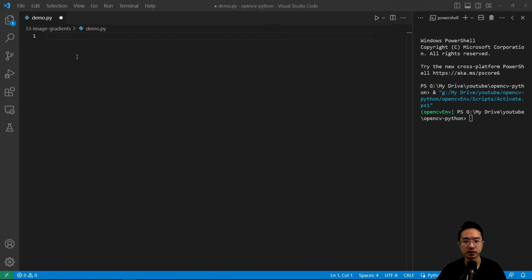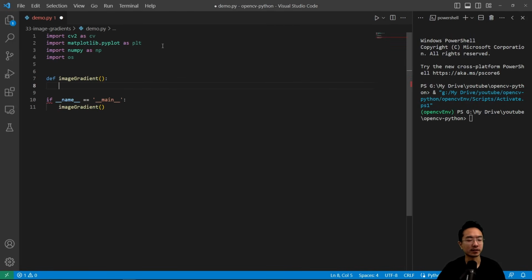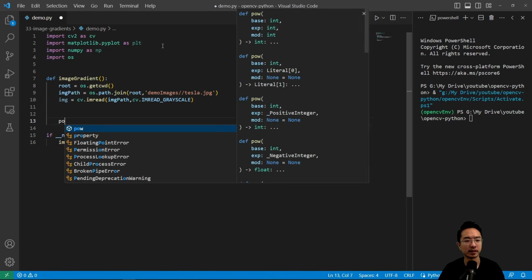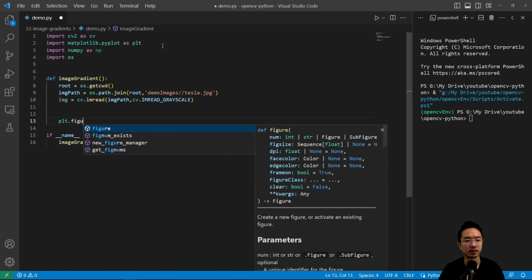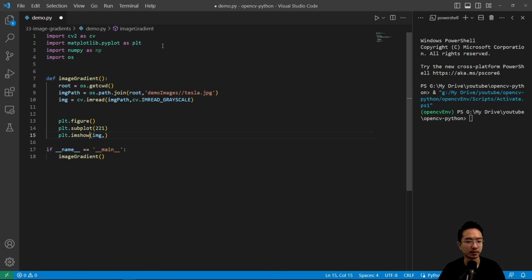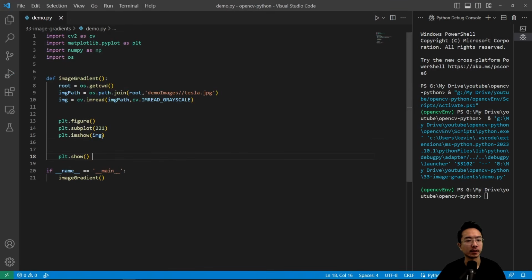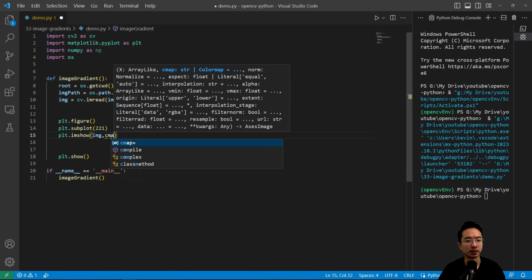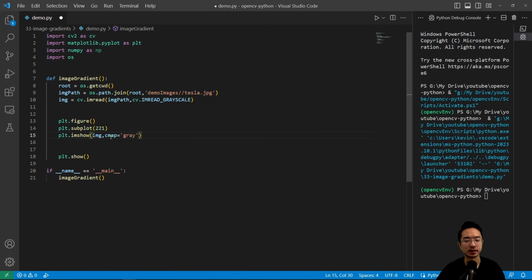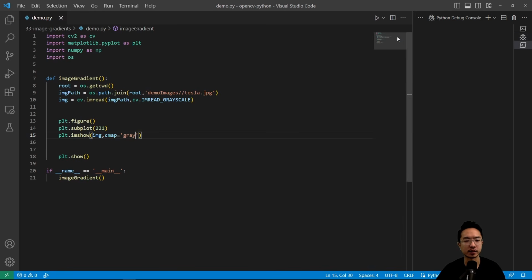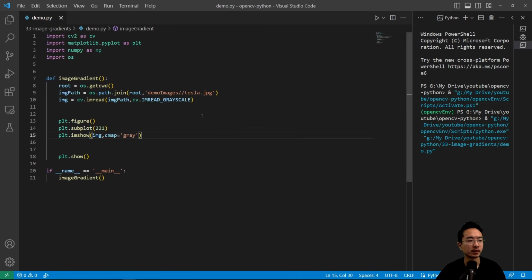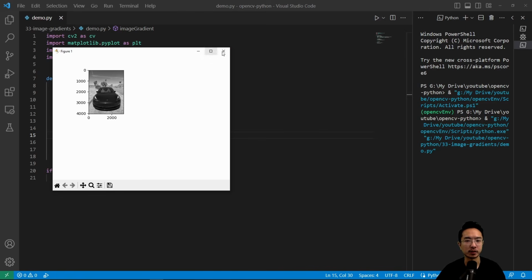Okay, so as usual, let's go ahead and import some of the modules that we'll need. Inside our function, let's go ahead and read our image. And let's take a look at our picture. So plt.figure, that's our image. And lastly, we'll just do a plt.show to show our image here. So that is our picture. And we can also do a cmap here if we wanted to see it all in gray instead of color. So if I run this again, we should see it all in grayscale.